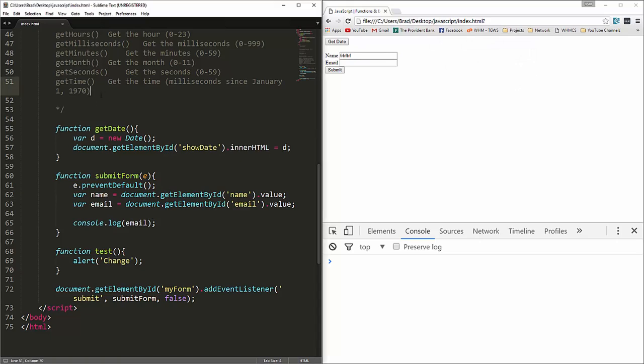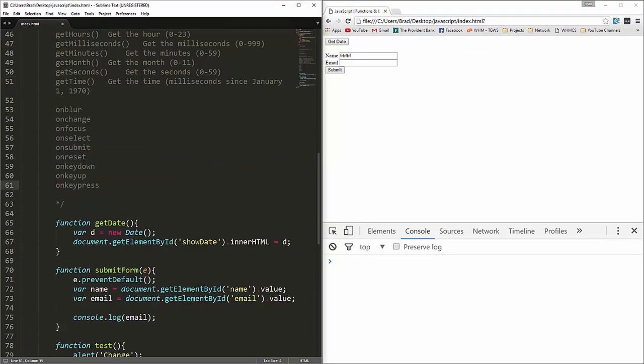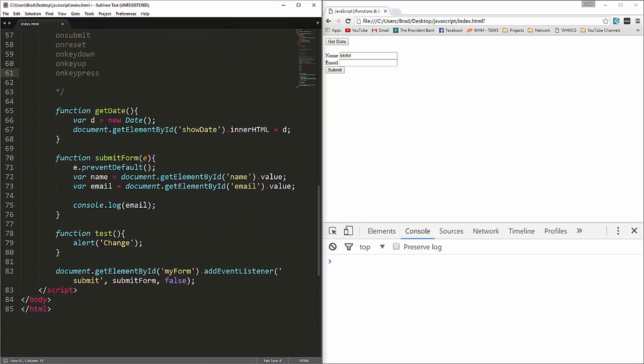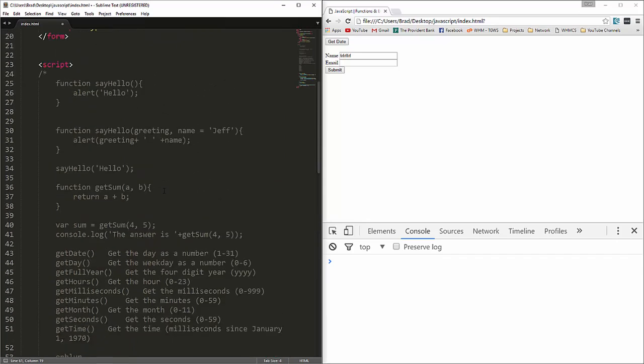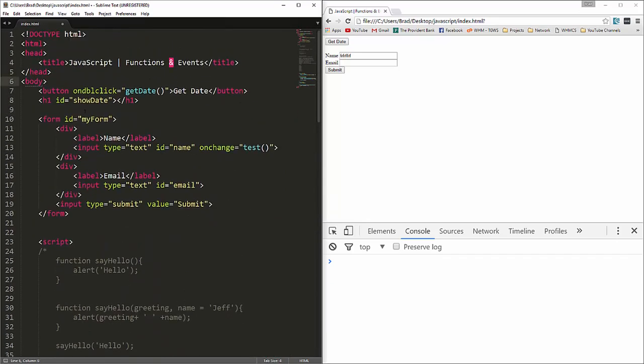And then I'm just going to paste in up here some of the other ones. So there's onchange when the input changes, onselect if you're using a select list, onreset if you reset the form, onkeydown, onkeyup, and onkeypress. We also have onload, which can be assigned to any element, and a lot of times it'll be on the body.